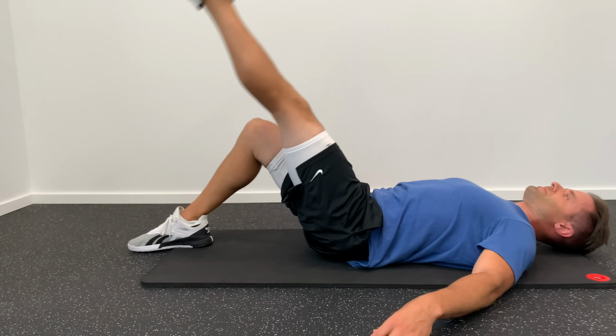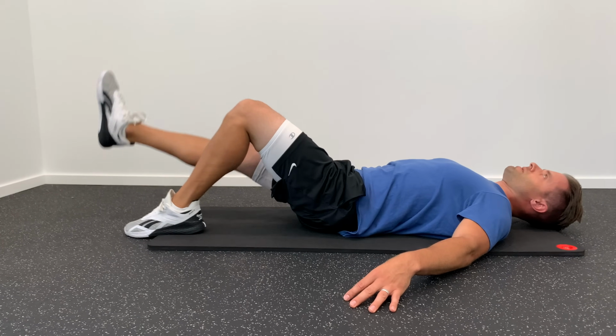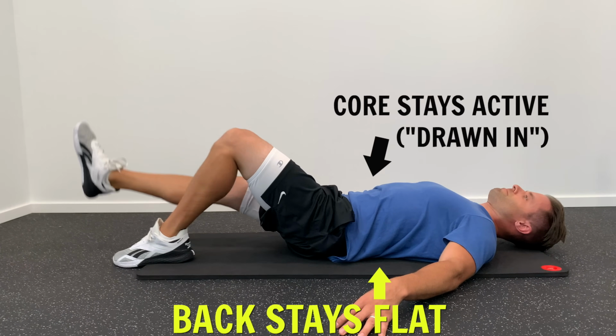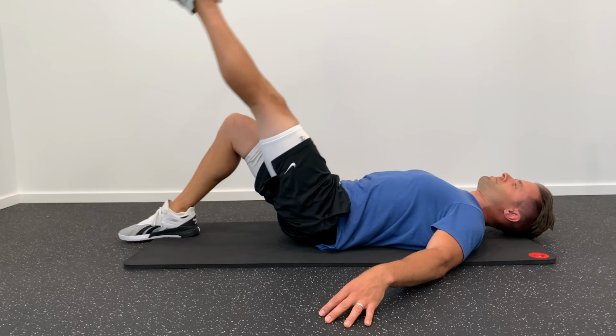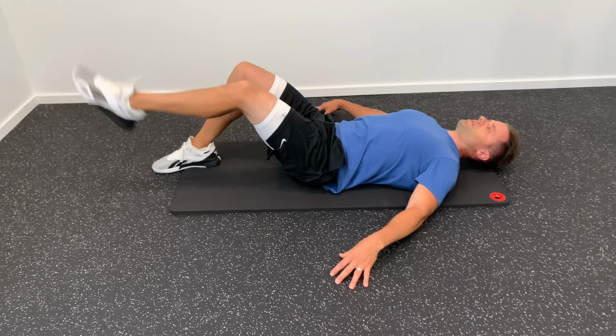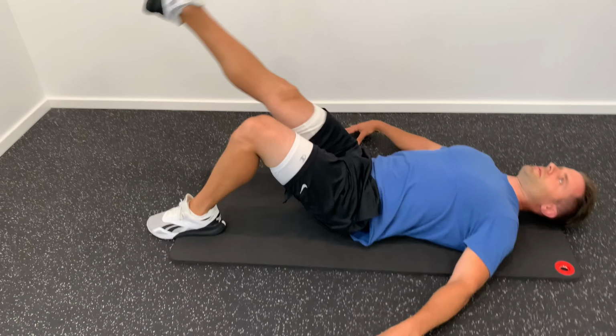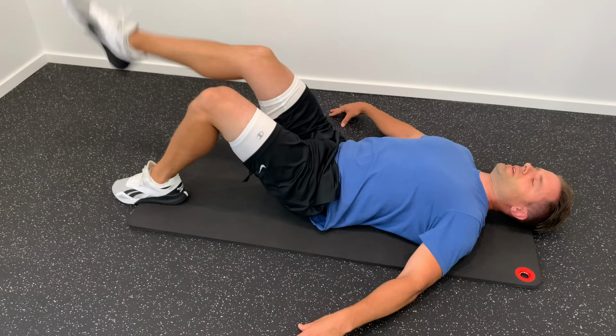I couldn't care less how many times you can lift that leg up and down. What I care about is the proper position of your lower back and the proper activation of those lower back and core muscles. We want that deepest core muscle strong and active in order to hold your lower back flat to the ground, keep your belly button sucked in nice and strong while performing those leg raises. That's the exercise. Focus on your abs, not the motion at your hips, and this exercise suddenly becomes a lot more effective.